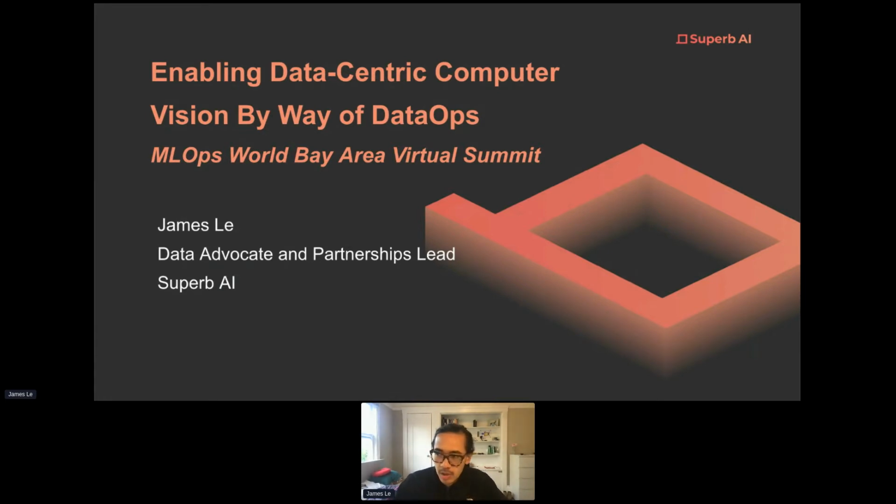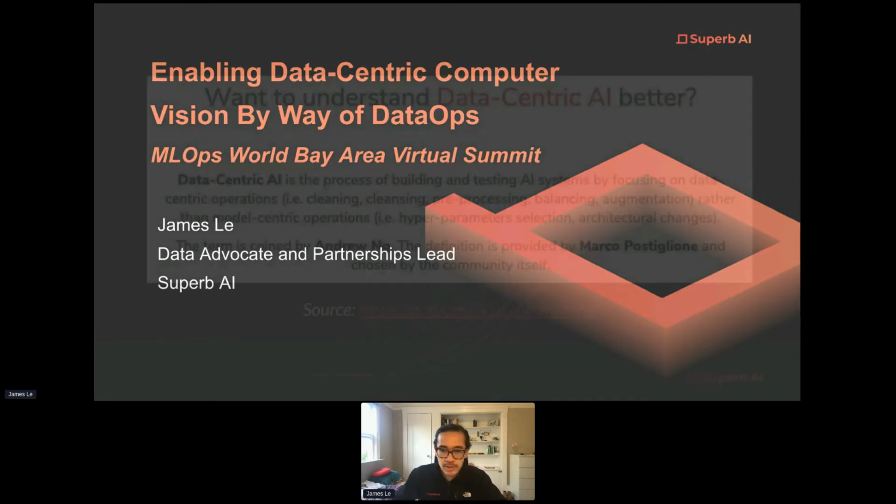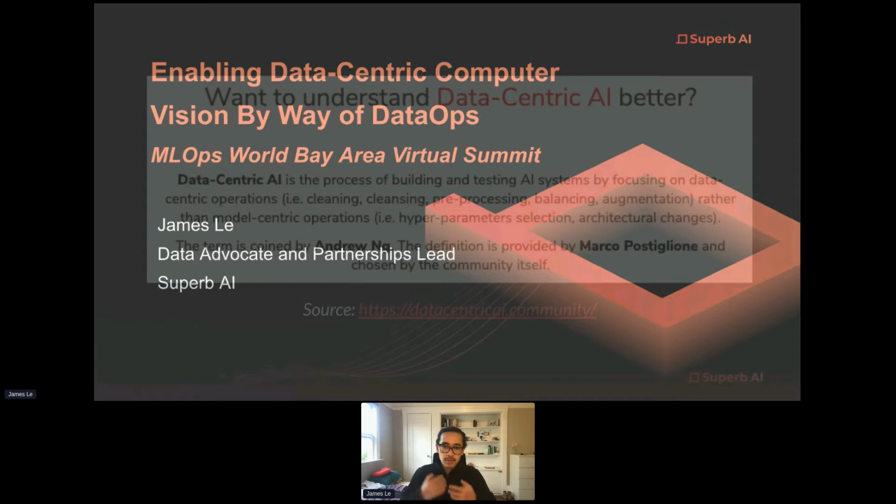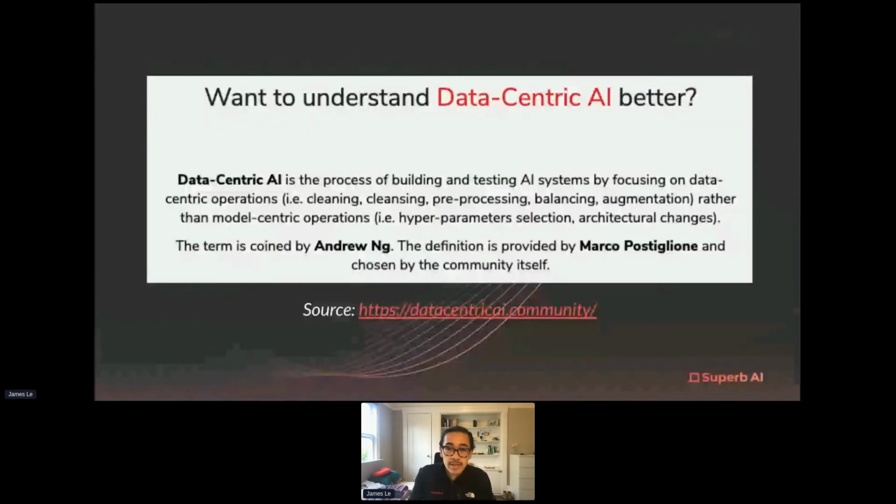So the terminology, I call the term data-centric computer vision actually as an inspiration by the movement of data-centric AI. So just a little bit of context. Data-centric AI is this process of building and testing a system by focusing on data-centric operations rather than model-centric operations.